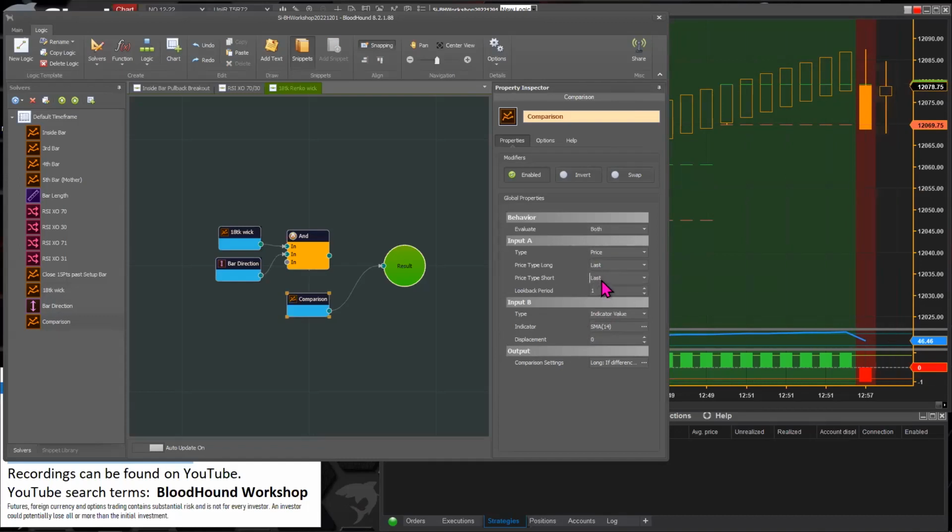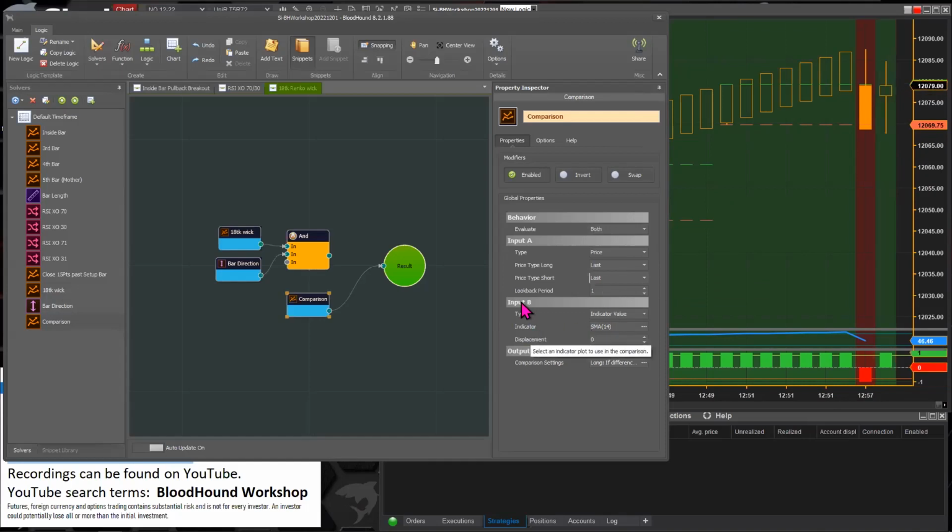We could use the close; NinjaTrader pretty much uses the last price and the close price synonymously. But since this is a system that works in real time, while the bar's forming, I like to use the last price to remind me of that point, instead of using the close price.